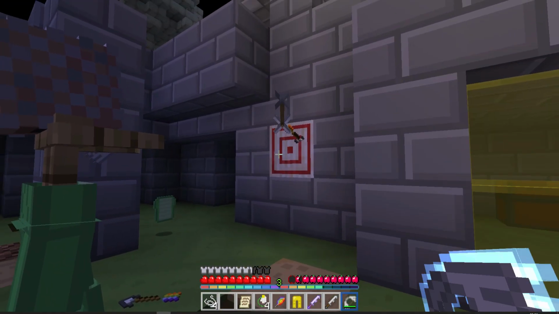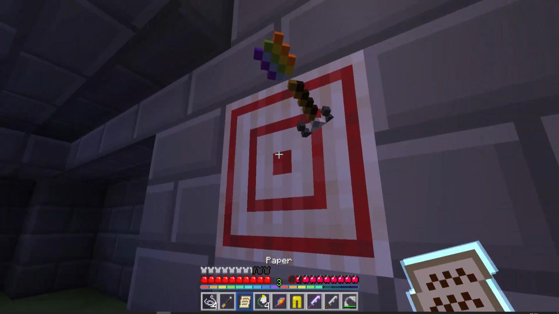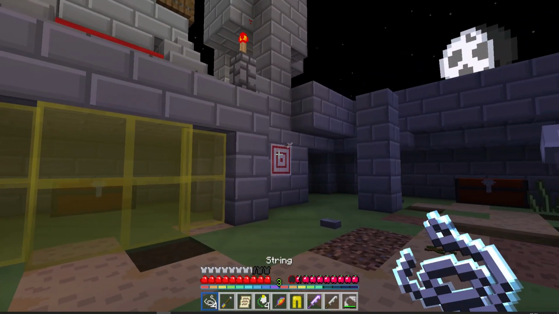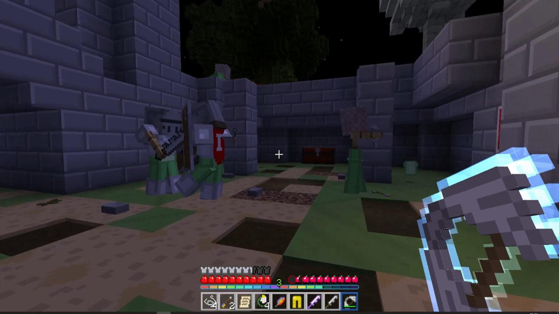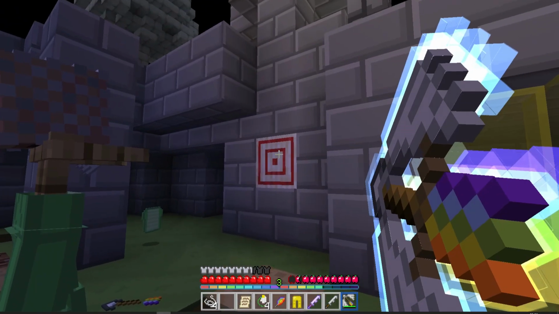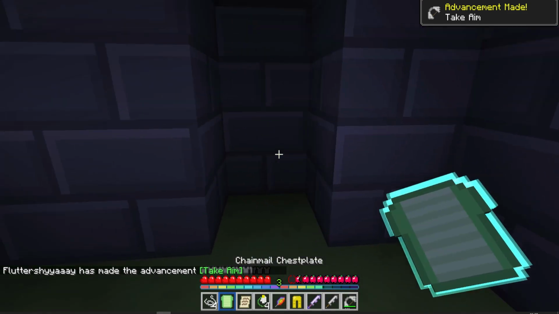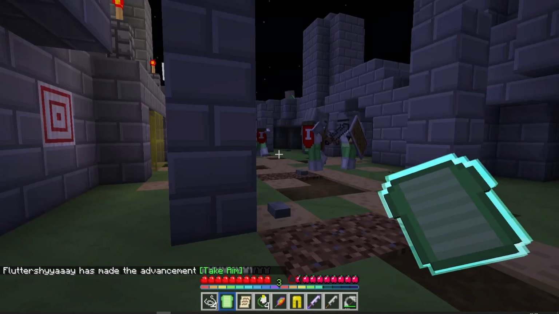Huh? Uh-oh. How do I remove this? I know we're supposed to get rid of... Wait. Ah, that's what it is. Okay. So you have to shoot both of these, right? Let's see if I'm right about this. One. Huh? What is this? What the? Oh, that was definitely not intended. What the heck am I supposed to do? Okay, there's even a bow here. And this.